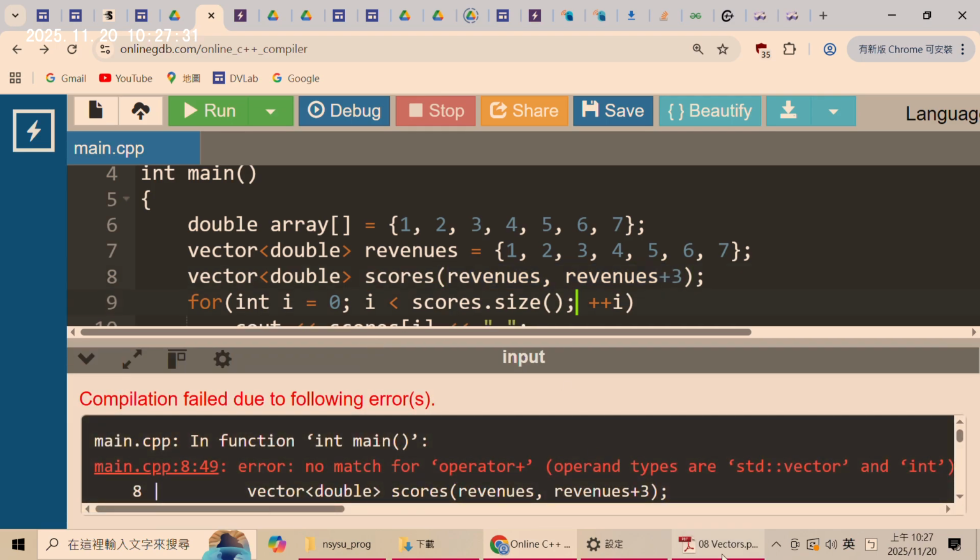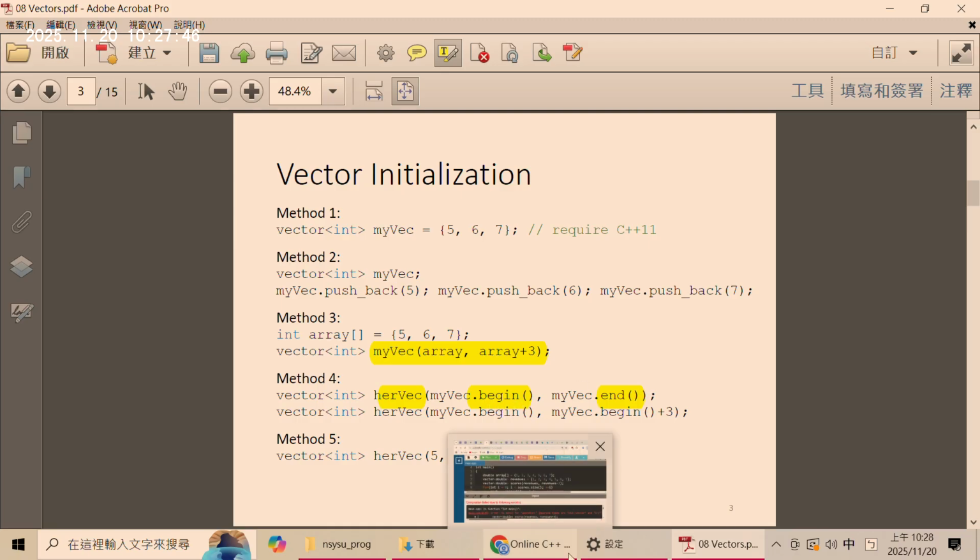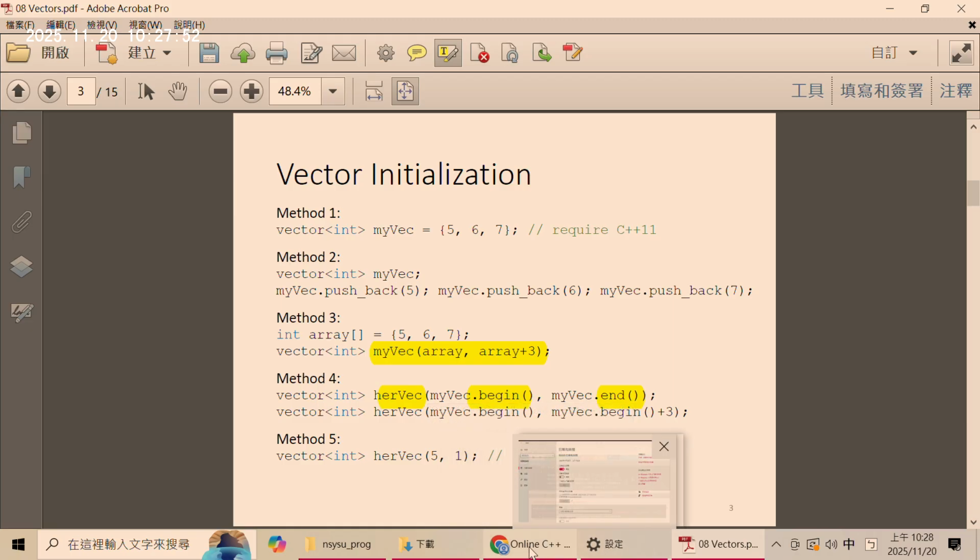So here you need to use begin and end to obtain iterators pointing to elements in a vector. Here we call begin to obtain the memory address of the first element of a vector.